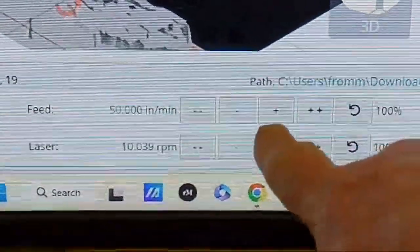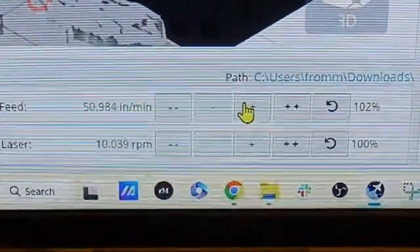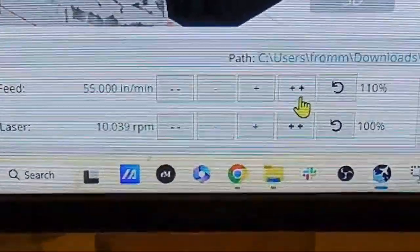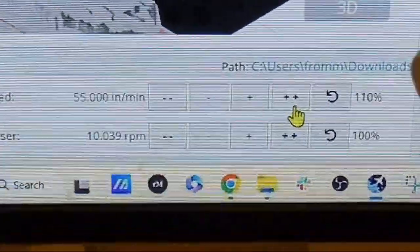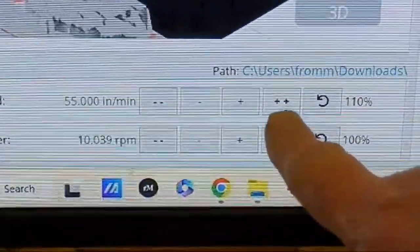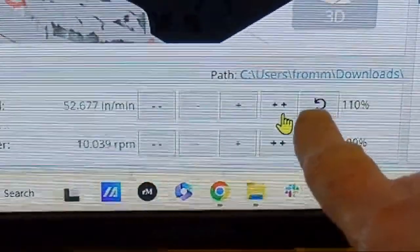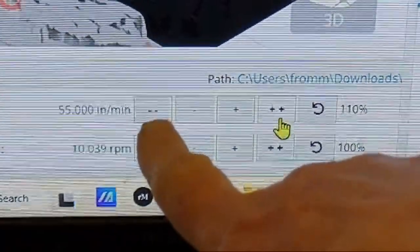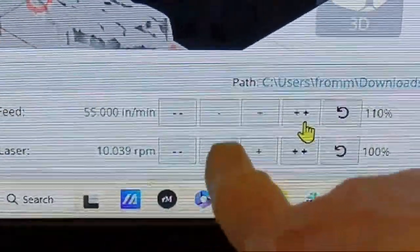I can bump it up with the plus. We'll just hit the plus and watch the 50. It took it up to like 51. So I'm going to hit the double plus, and now it's taking it up to 55. In other words, we're at 110%. The plus ups it by 1%, the double plus ups it by 10%, and you can always reset it to the original by hitting the reset button. The minus will take it down 1%, and the double minus will take it down by 10%. Since I don't have a spindle on my machine, the RPM override is irrelevant.